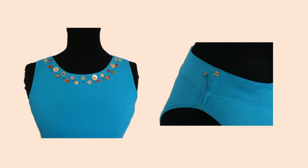Lingerie straps that won't stay in place are unsightly and uncomfortable. Lingerie guards are easy to make with thread chains. Make the thread chain 1/8 inch to 1/4 inch longer than the seam and place the snap near the neckline.